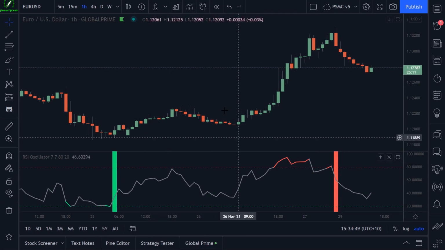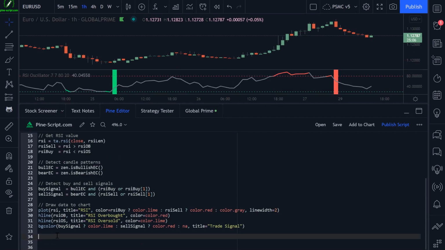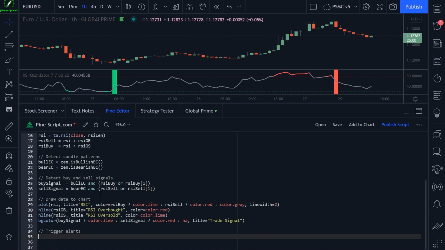Now, the final thing to add more usefulness to this tool is to add alert functionality. So let's do that down at the very bottom here. Let's trigger our alerts if any of our conditions are met. To do this, I will use the alertcondition function. And here we need to say, for our condition, do we have a buy signal or a sell signal? If we have either a buy signal or a sell signal, then we want to generate an alert to our phone, to our charts, to our email, however you like to set up your alerts.